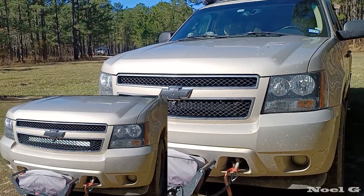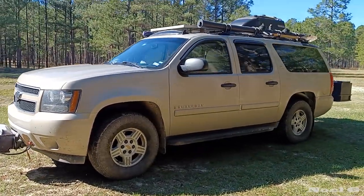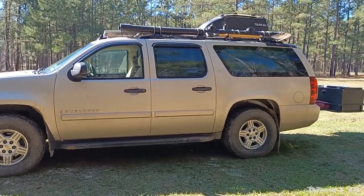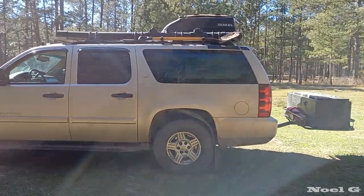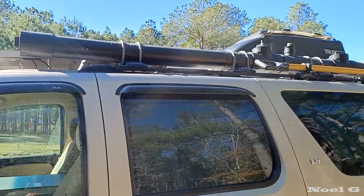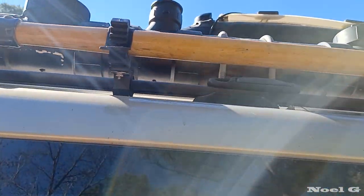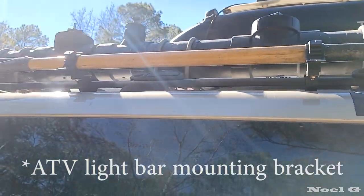And an LED light bar by Oxbeam — let me go ahead and flip that on for you real quick. This thing has taken me from Houston down to climb in Petro Chico outside Monterey, back to Texas, up to the western Pacific coast, up to Alaska Anchorage, and then back down through Banff, Montana, Wyoming. Here on top, I have a shovel mounted with just a couple quick fists and a little bracket.